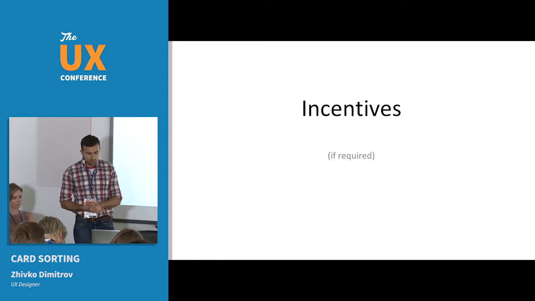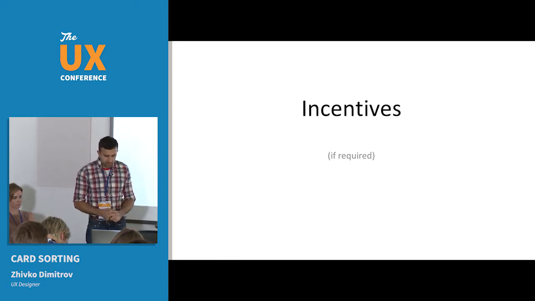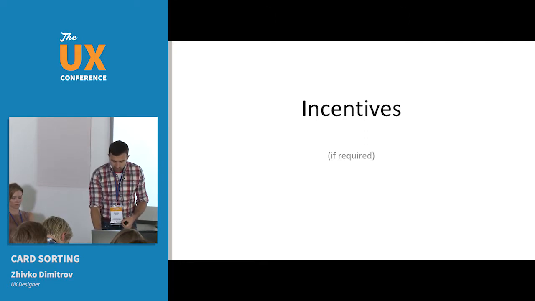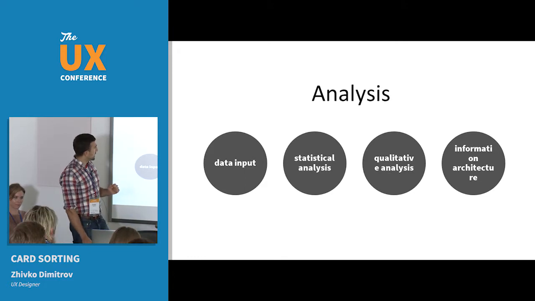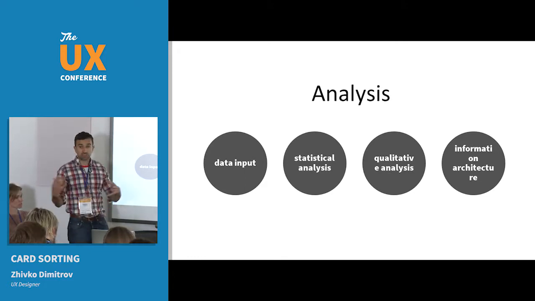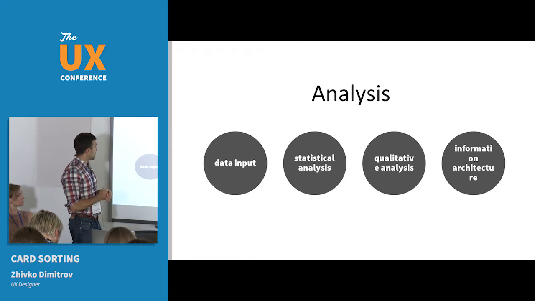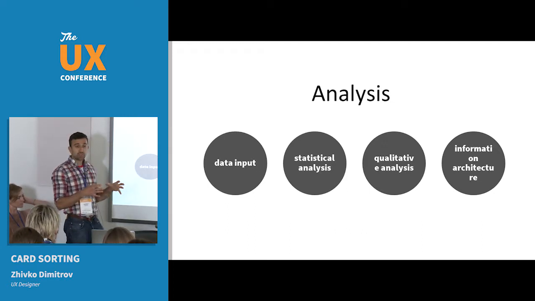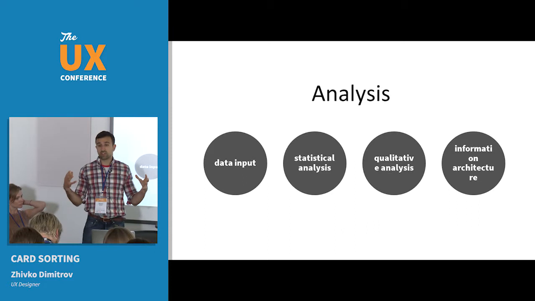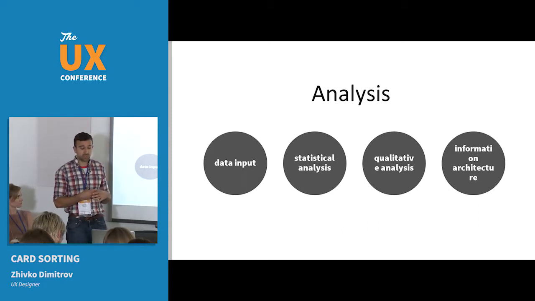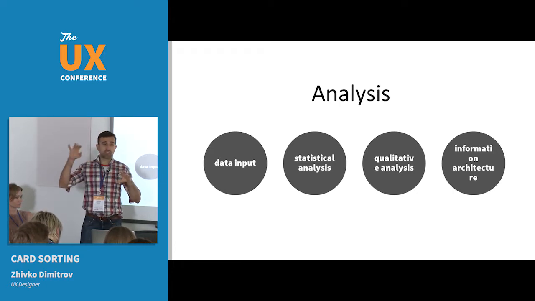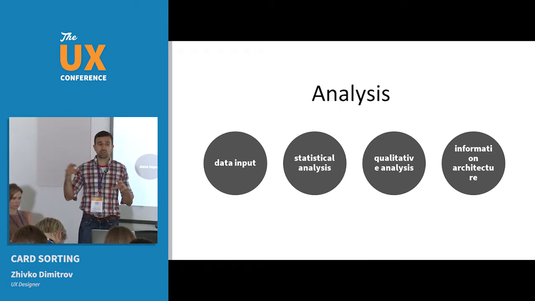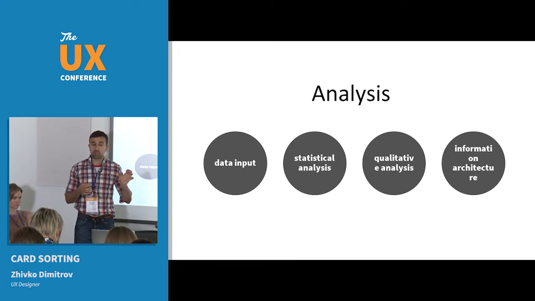Okay, so that's the preparation bit. And then once you've done it, what you have to do is really analyze the data, which is what we'll do now. What you do is first input the data. If it's online, it's very easy. It's already in a digital format. If it's offline, I normally use Excel, which can be painstaking, and that's where the numbering helps a lot if you have the 1, 2, 3. Also because the statistical analysis normally works with numbers anyway.